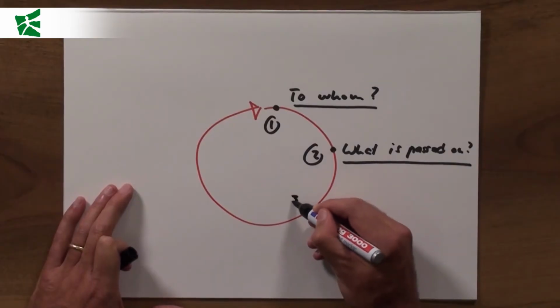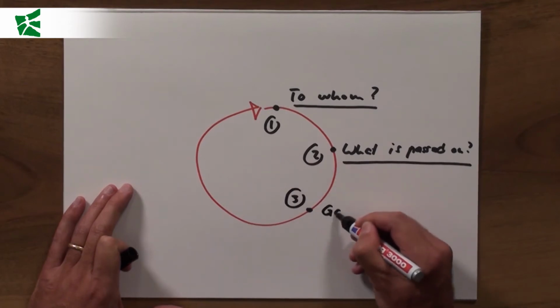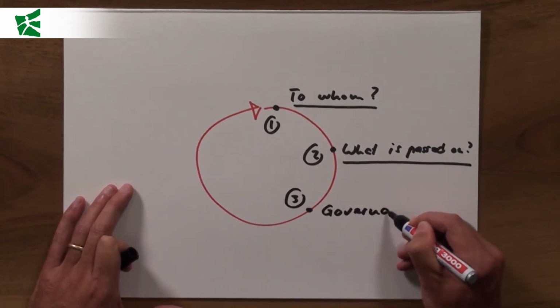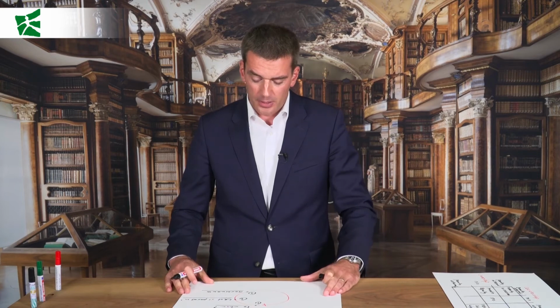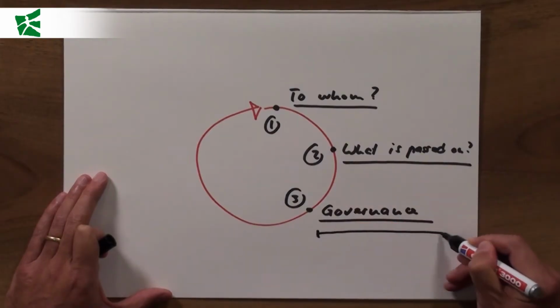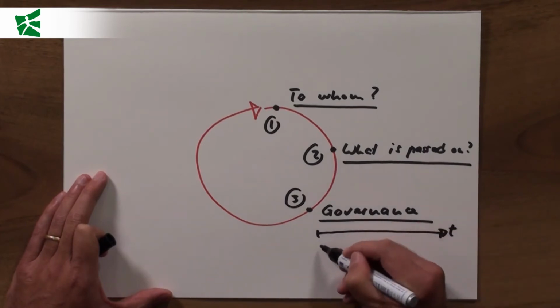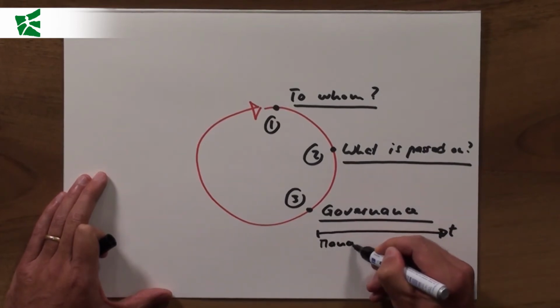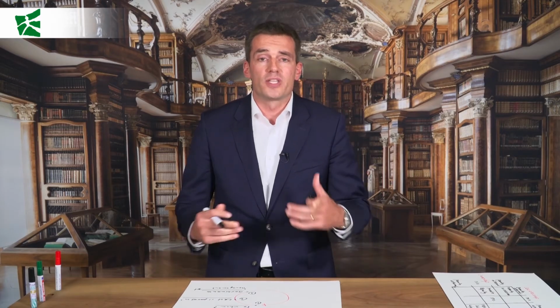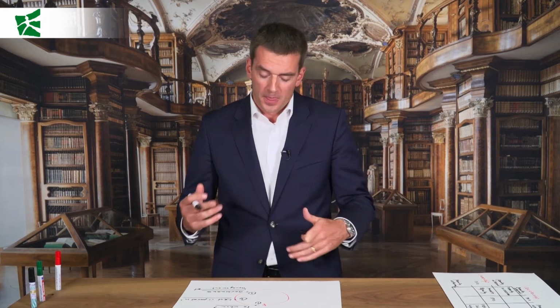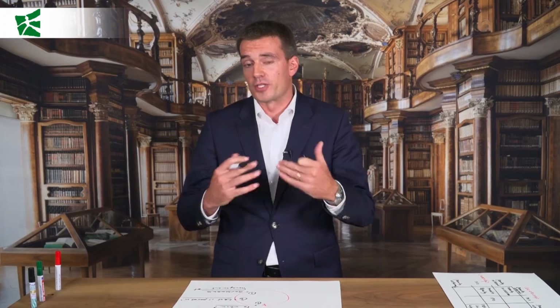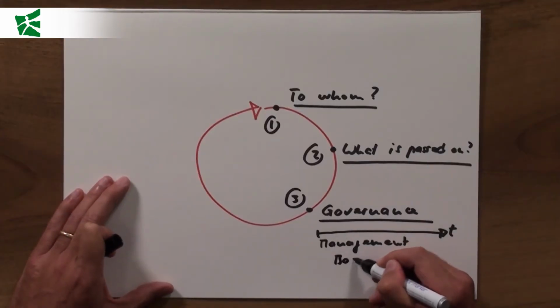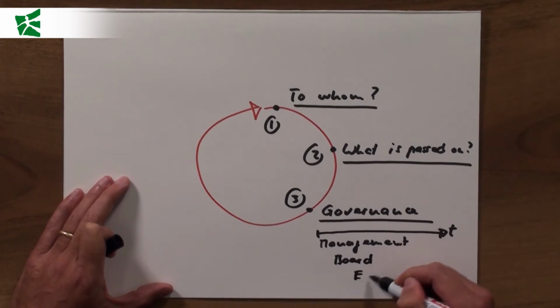The third dimension to be addressed is the transfer of governance. So the specific roles that the new owner and the old owner will have in the succession process. On the timeline, we would have to define how management is passed on from one owner to the next. So who is actually the CEO, when is that role being passed on, and what are the respective responsibilities of the incumbent and successor when they, for instance, work together at the same time. And then also the board responsibility, and finally, how is equity being passed on over time.